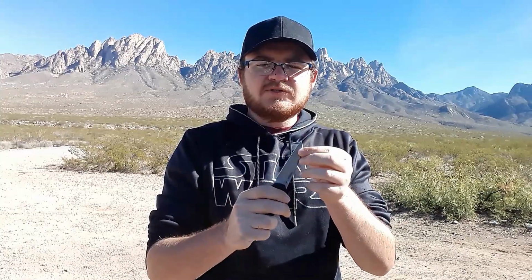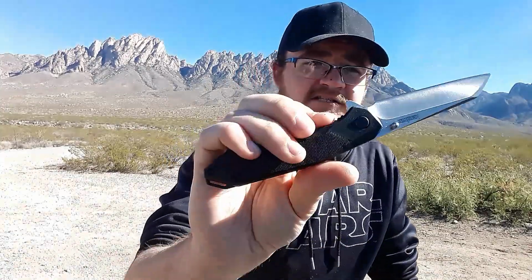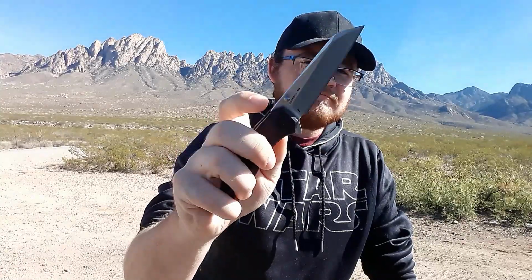But let's talk about the action. This is an assisted knife. All three of these are assisted. We know this. This one has the weakest assist of the bunch, I feel like. But that might also be... Yeah, this one needs the pivot tightened. So that could help too. A little bit of blade play on there. And yeah, it's coming off center. I did tighten the pivot once, but it looks like it's worked its way off again. So, easy fix. Access to the lock bar is great. Very, very easy knife to use.